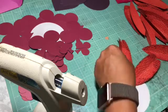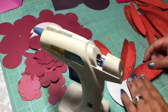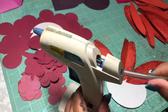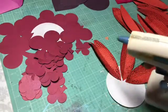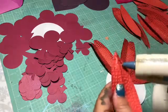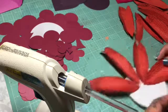I'm going to overlap just a little bit, and I'll come back and I'll just roll these because it's going to drive me crazy. Let me put another glue stick in here in a second. I'm just going to go over the edge just ever so slightly from the other one. I'm just going to keep going and layering, and I may just layer at the same level, which just makes the flower a bit fuller in a different direction and a different way of dimension.